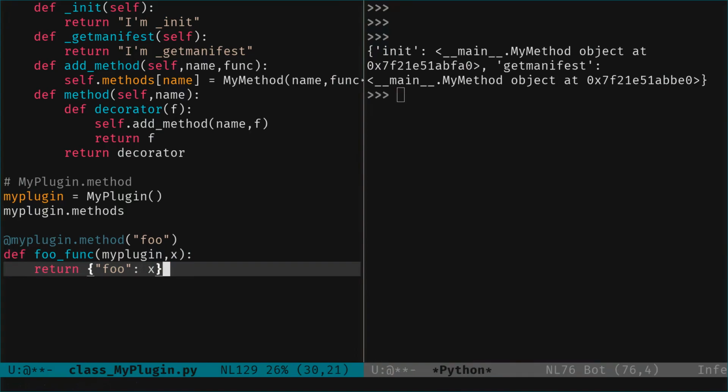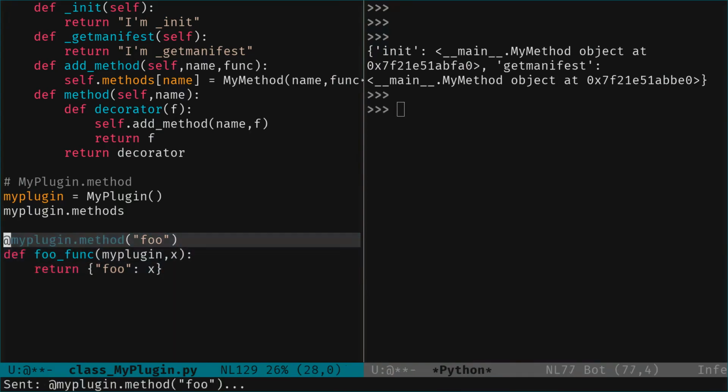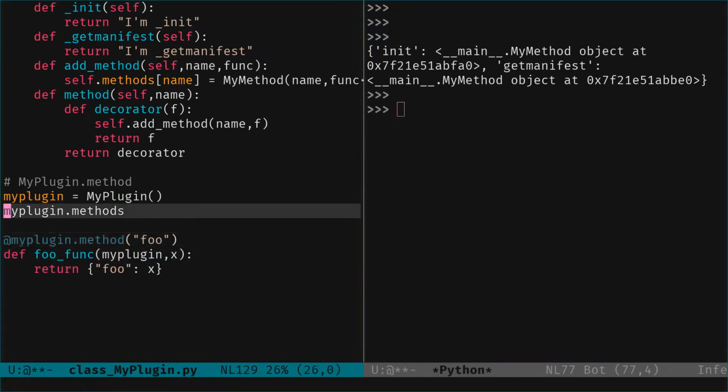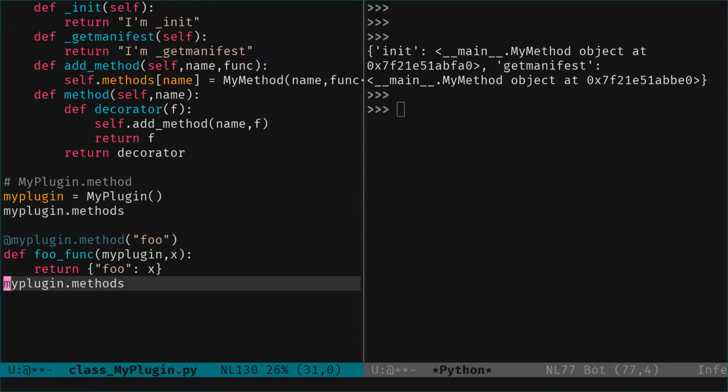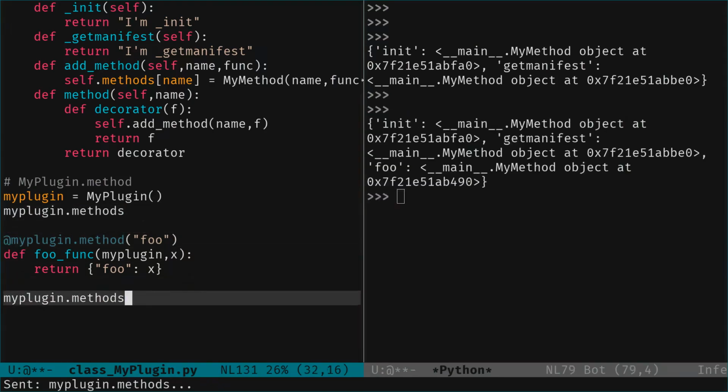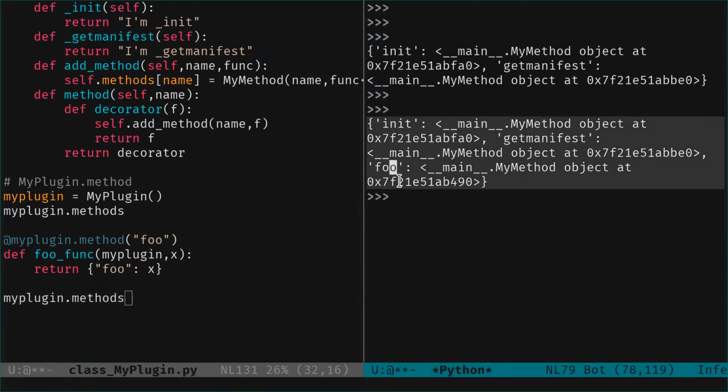And now if we send that there, let's see if we have it right. Yes, so we see here in the interpreter that in my plugin .methods we've added the entry foo, which has as value an object my method.